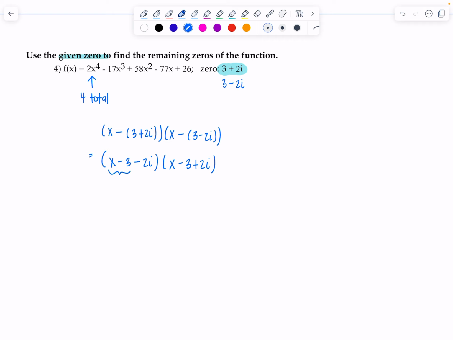What I want you to do is group x minus 3 and observe that basically you have y minus 2i times y plus 2i. Those are conjugate pairs, right? It would just multiply out to y squared minus 4i squared, and that's exactly what you have here. Just think of x minus 3 as y. Group them together. So then I could write this as x minus 3 squared minus 4i squared. And it saves you the headache of all that foiling.